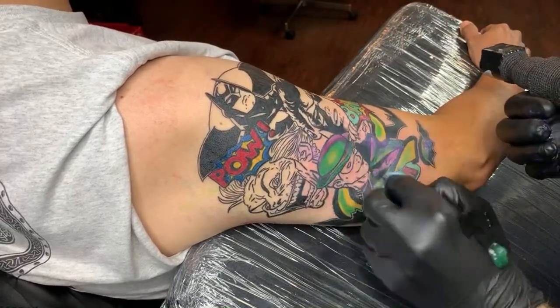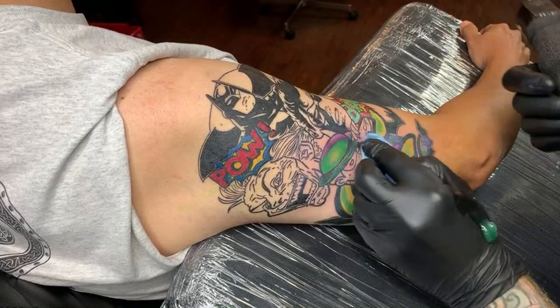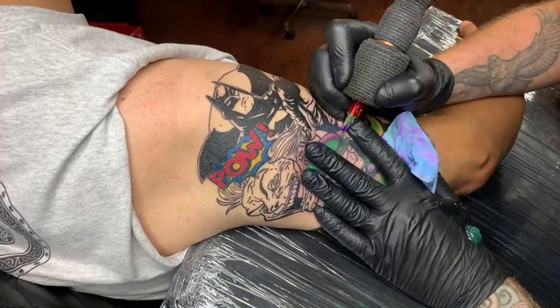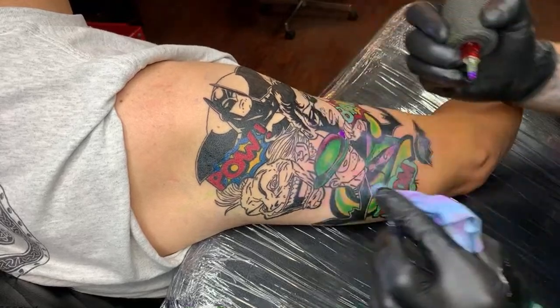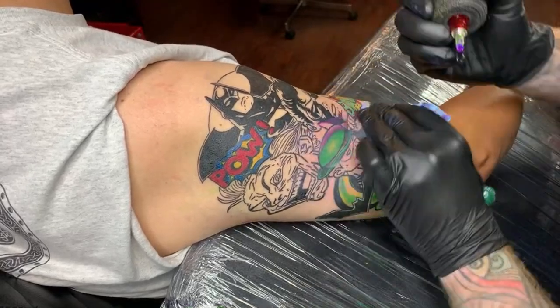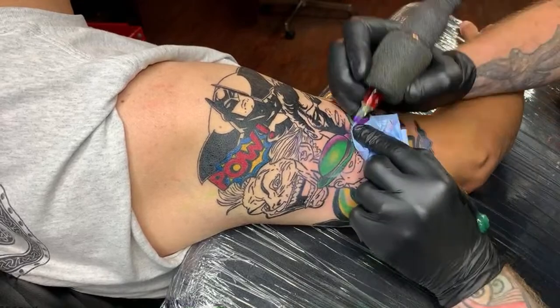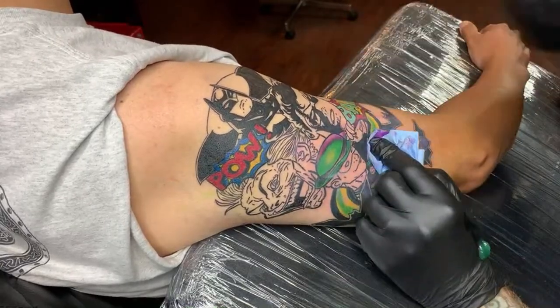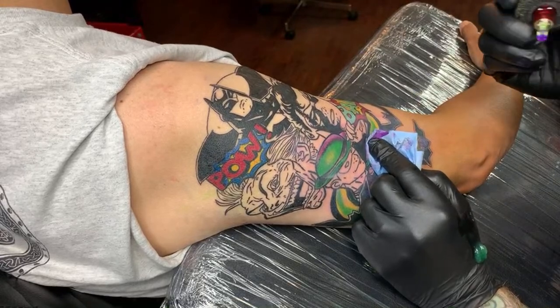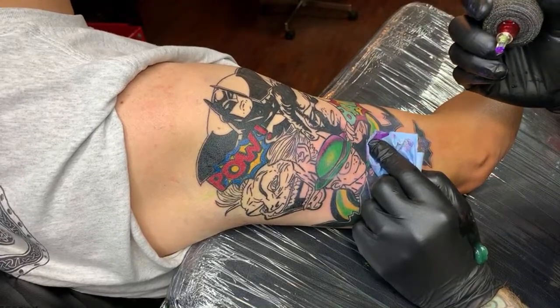Mario says, any new info on the armrests you're working on? No new info. I just got to get a little bit more time so I can produce a few more of them. That's the truth, really, is I just don't have enough of them made yet. But I will put out a video soon, just kind of letting you guys know about them, just so you're aware of them, I suppose.